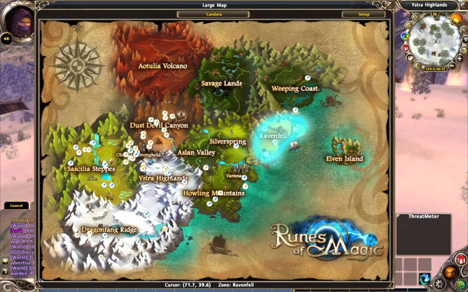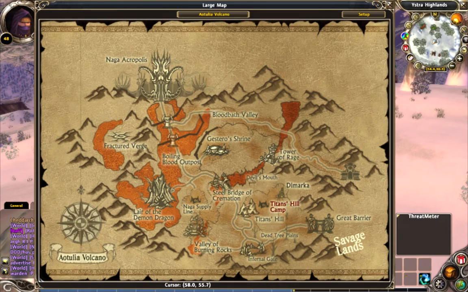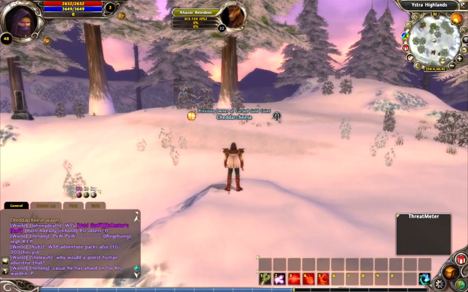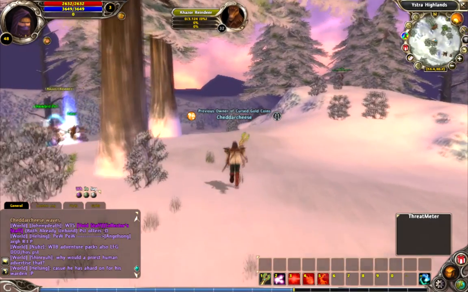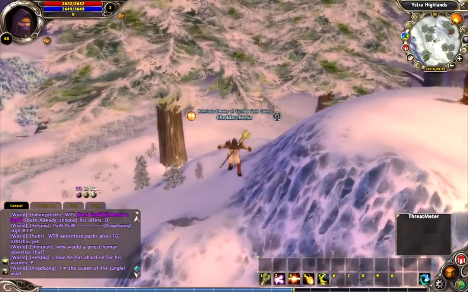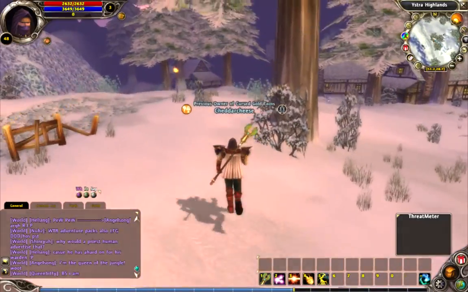So here you can see that Runes of Magic has a very large map. There are quite a few areas. Some of them are better than others. Dust Devil Canyon, for many people, is probably the least impressive area of them all, and everyone is always waiting to get out of there. But for the most part, the area design is pretty good. There's not too much variation within the areas, but between each area, there's a lot of variation. You know, it goes from volcano to grassy forest with elves and stuff.